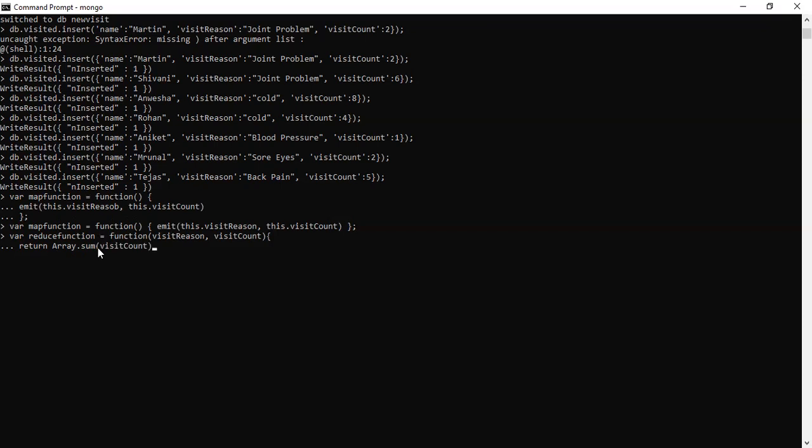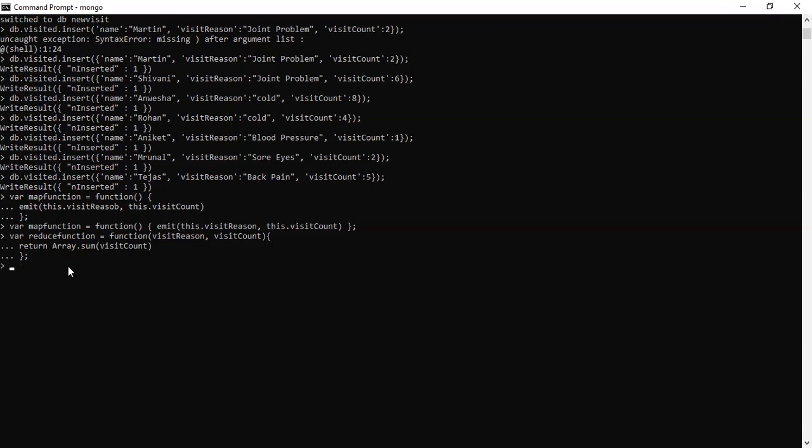Because I want the summation of the number of times the patients visited for a particular issue, right? So for that, I have written Array.sum, and the visit count is the value. After that you'll have to close the curly bracket and semicolon. So now, as you can see, I have declared the reduce function as well.